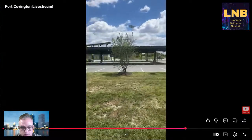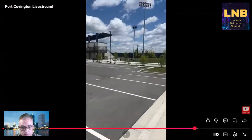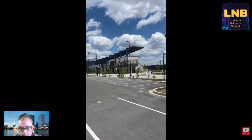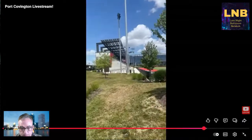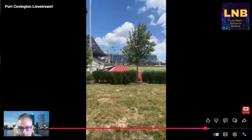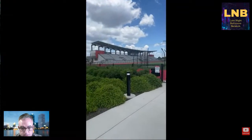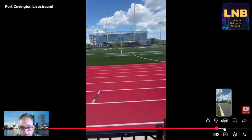And there it is. Okay, now we're coming upon the Under Armour headquarters with the football field. Looks pretty cool. You can see it from 95 when you're driving by through Baltimore. Look at that. That's the field itself. This is where they test products for what's good on the football field and different safety features, new helmets, shoes. Walking up closer to the field. And this is all in downtown, downtown Baltimore on the Baltimore Peninsula, formerly Port Covington.